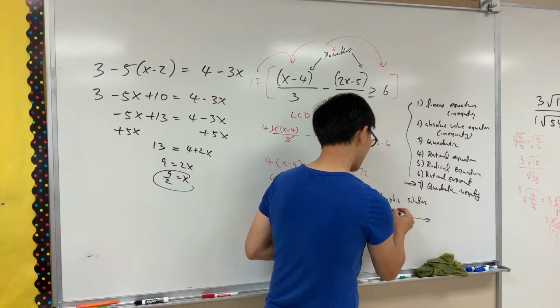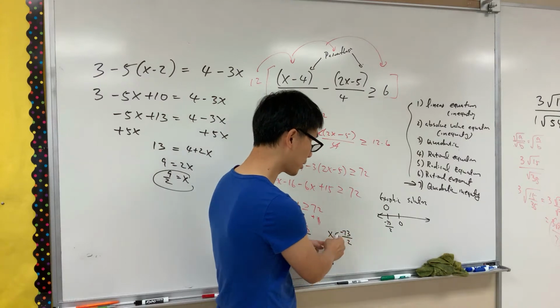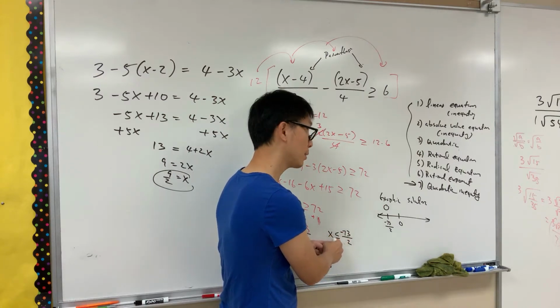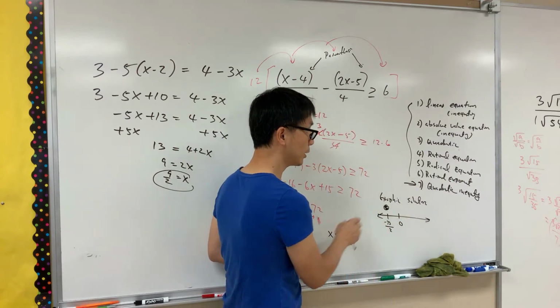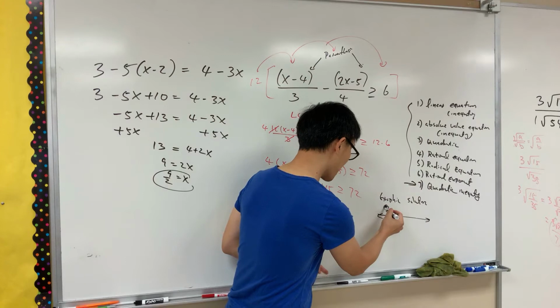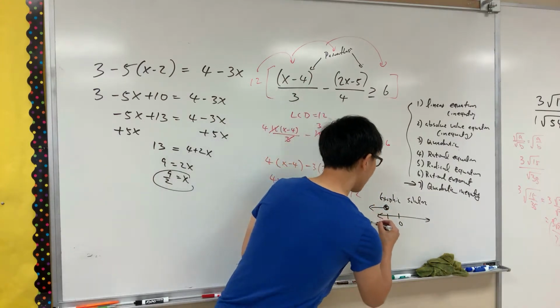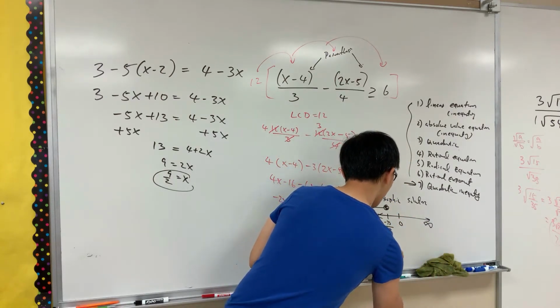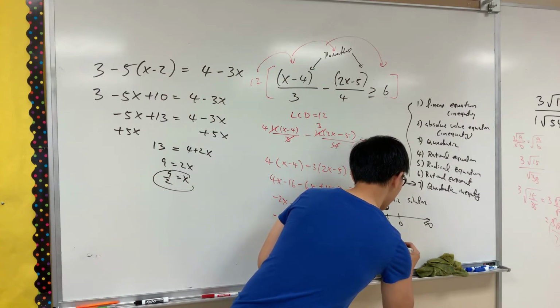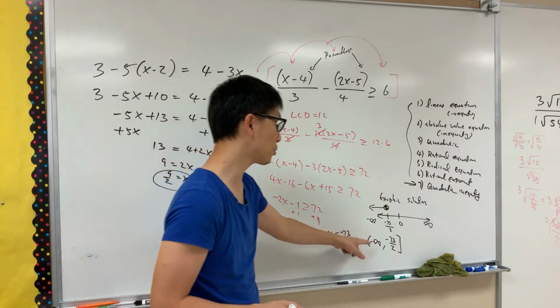Now is this an open circle or closed circle? It's a closed circle because it's included, right? So you need to fill in the circle. Without a bar, it's going to be this side, so this side is going to be less than. Not done yet. There's interval notation. Your interval notation is going to be negative infinity to negative 73/2, and this is a bracket. The bracket means it can equal, so your solution could be both.